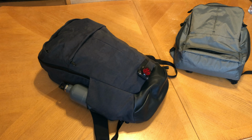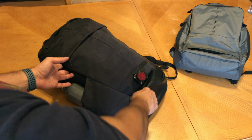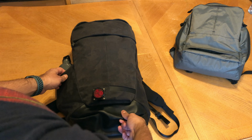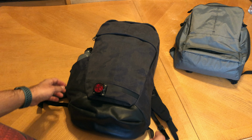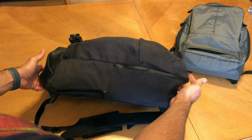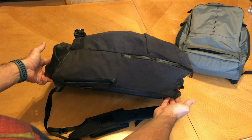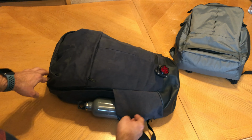So I have this bag packed to capacity. This is an exaggeration of what I would normally carry, but this will give you a full idea of everything that this bag can hold. And hopefully with everything that I have packed in here, it'll give you a pretty good idea of what you can pack into it. This is similar to something I would carry during the summertime because I carry a full change of clothes, shoes, belts, all that stuff.